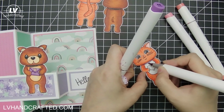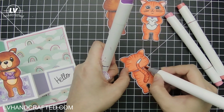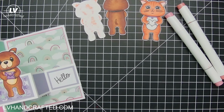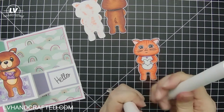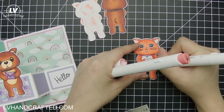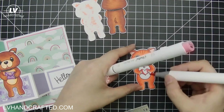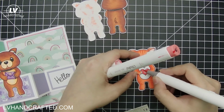And what I'm doing here is adding that bit of color like I mentioned. So now that I know this card has some purple and some pinks, I'm gonna color in the collar in some purple just to match the highlight accent color of the card, and then the little heart, I'll color that in with some pinks.